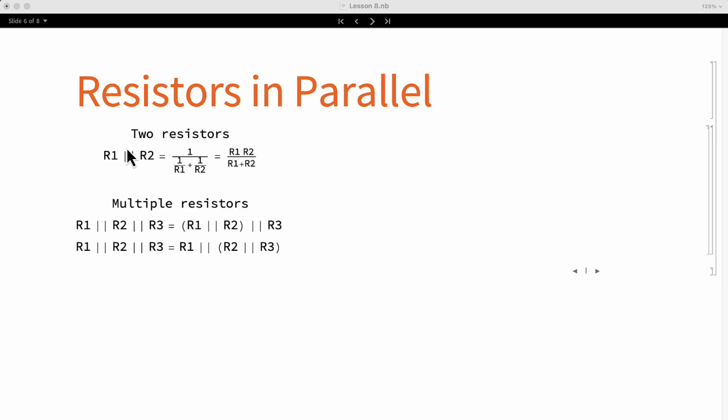You will often see the following symbol used to represent the calculation of the parallel of two resistors. It is two small parallel lines. For two resistors, we can obtain the following formula, which is easy to remember. The parallel of two resistors is the multiplication of the two values divided by the sum of the two values. If we have more resistors in parallel, we can calculate them pair by pair. For example, it would be similar to calculate first R1 in parallel with R2, and then the result in parallel with R3, or R1 in parallel with R2 and R3 in parallel.